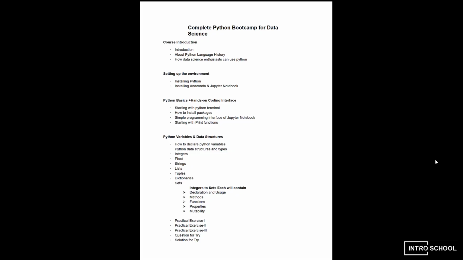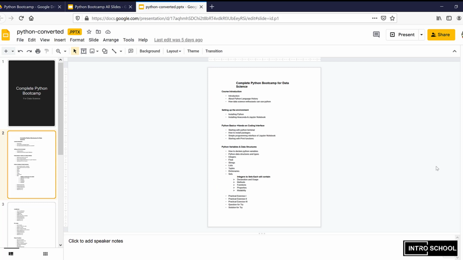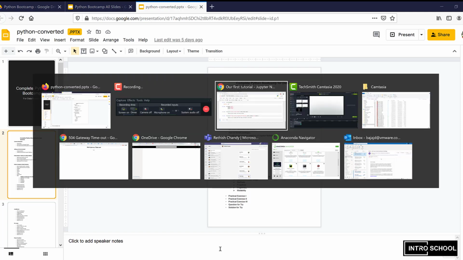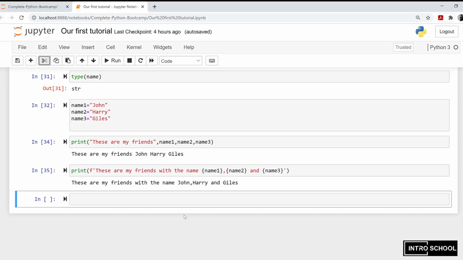So far we have seen the Python data structures, Python data types, how we can declare variables, and how we can declare integer variables, float variables, and string variables. So now we will see some of the operations that we can do, some of the operators that are present in Python, and how we can leverage those operations and make something out of that. So let me come to my screen.